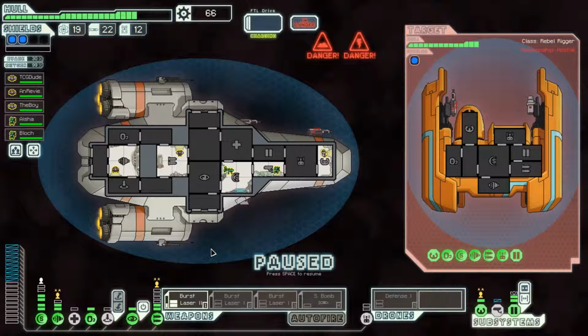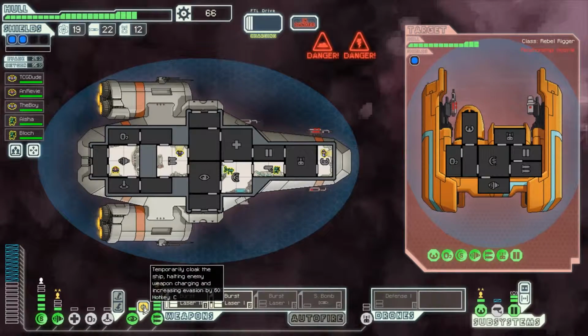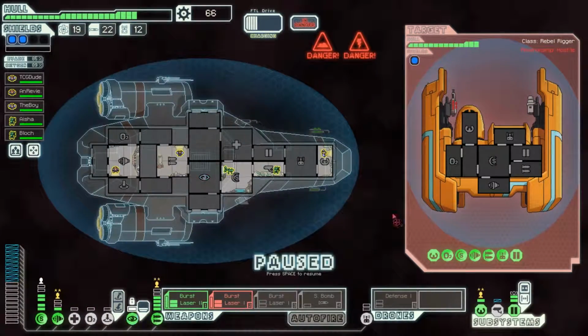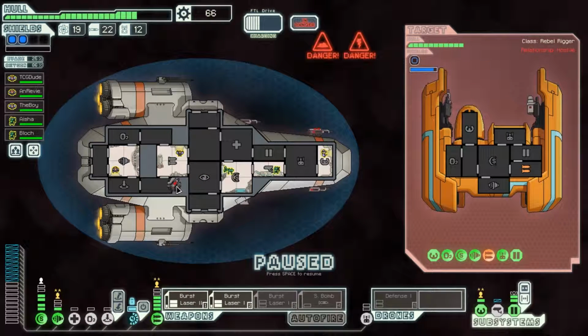And then power down the O2. Let's power down one more. Power up the weapon system. And then cloak out of trouble. Worst case, we will fire up the engines and get out of dodge, because I don't know. Let's go ahead and try to hit their weapon systems. There we go. That is an enemy combat drone.